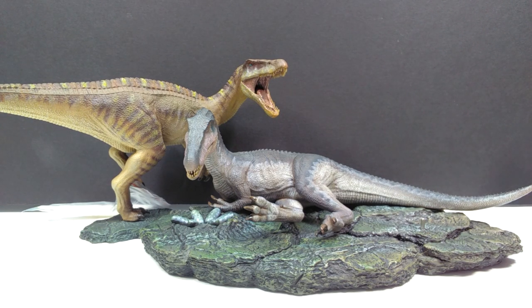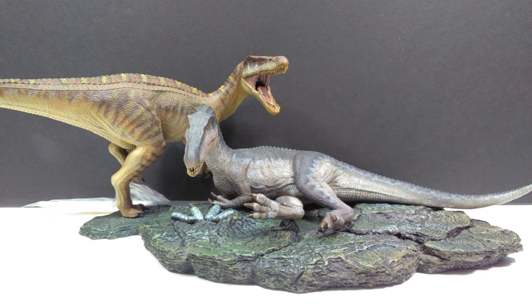My first impressions: these are fantastic. Nanmu completely obliterates the competition continuously when it comes to releasing the best versions of everything, especially Jurassic World and Jurassic Park style dinosaurs. They've been destroying it for years, and this is another great example of how good they are at creating the most lifelike dinosaur figures possible. I love both the Jurassic-related releases and the occasional non-Jurassic ones like the V-Rex. Let's jump straight to a closer look.